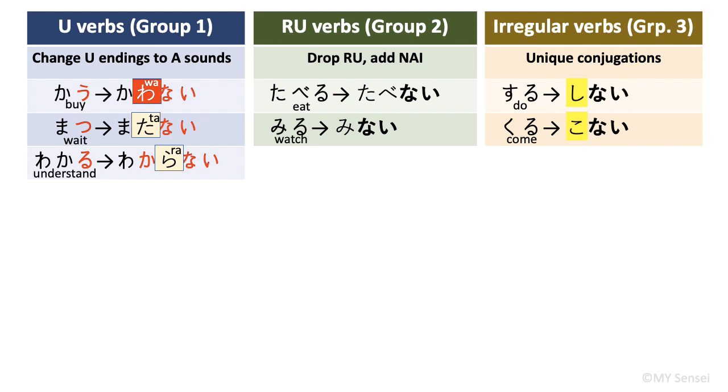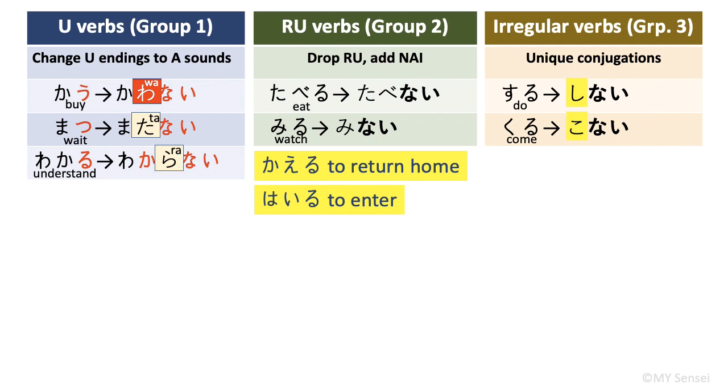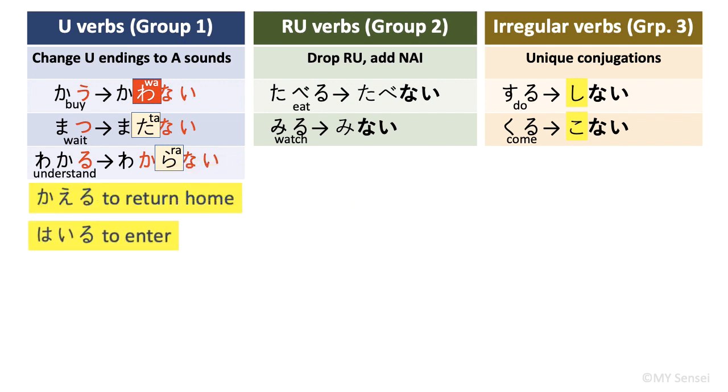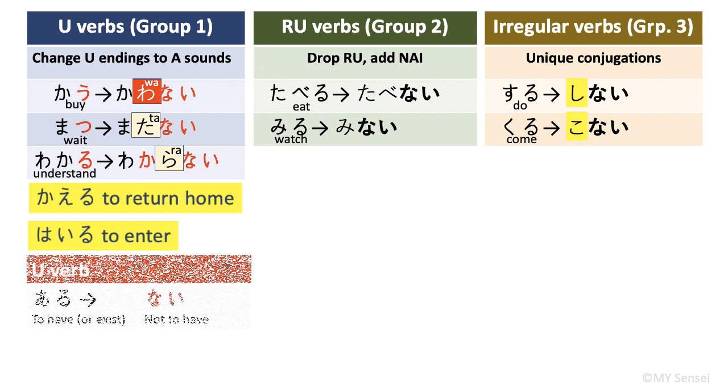If you know the verb types and their rules, verb conjugations can be really easy because they're very systematic. However, when there are rules, there are always exceptions. Kaeru ends in ru, which is preceded by an e sound. Hairu ends in ru, which is preceded by an i sound. They are supposed to be ru verbs, but they are actually u verbs. There are many verbs like these in Japanese. You just have to remember them when they come along. Please also note the negative form of aru is nai, not aranai, which is a common mistake made by Japanese language learners.